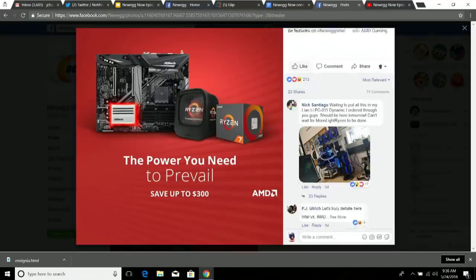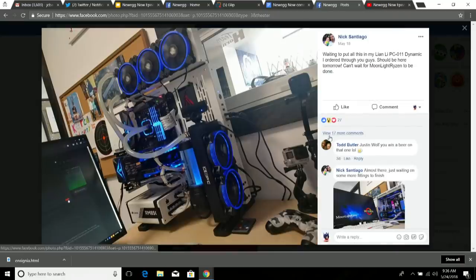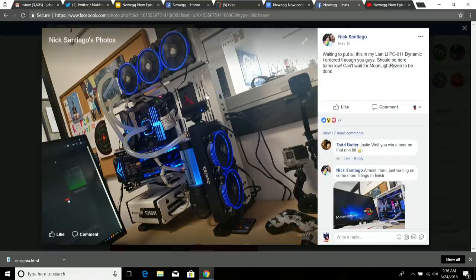I'm gonna pull this up right now. We actually had this Facebook post. We were talking about some Ryzen deals, Ryzen 7 CPUs, and it's kicked off a whole conversation of people sharing some of their hardware. Look at that. Nick Santiago, this is a flipping gorgeous build, white and blue. All open. Open case. I really love that setup. The piping is on point, and I love the air coolers on that.